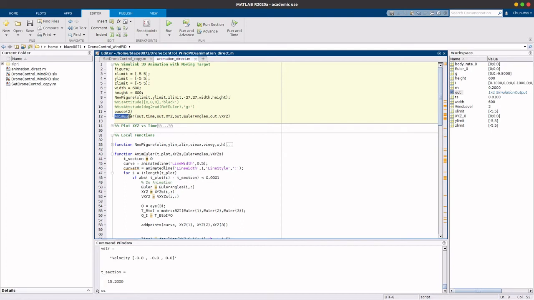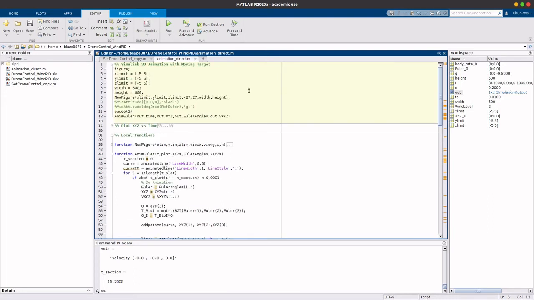The key point is here, Anim Euler. You can see that it inputs the simulation time, the XYZ, and also the Euler angles. And I input this VXYZ to display the velocity. It is just for displaying the value.